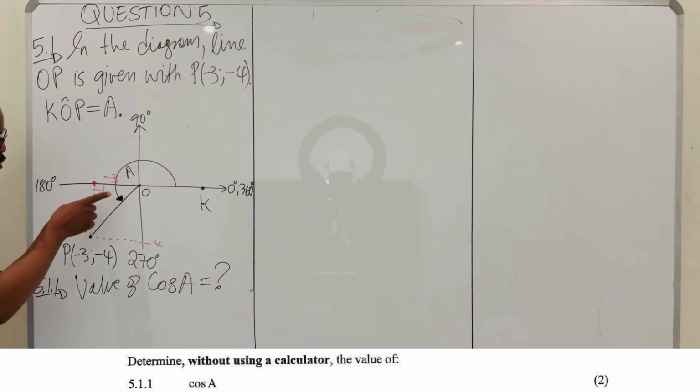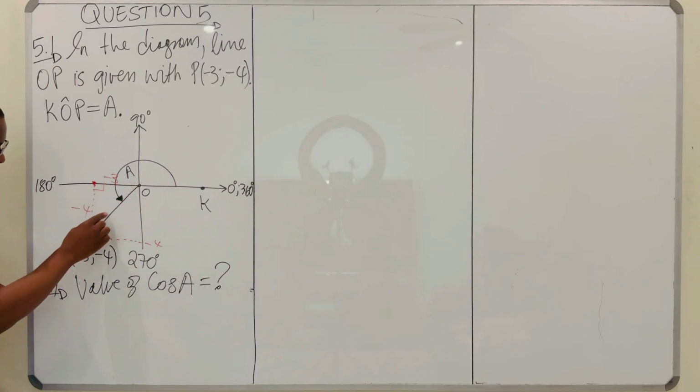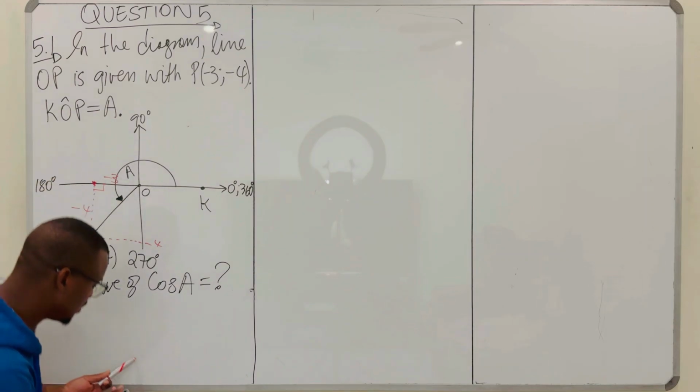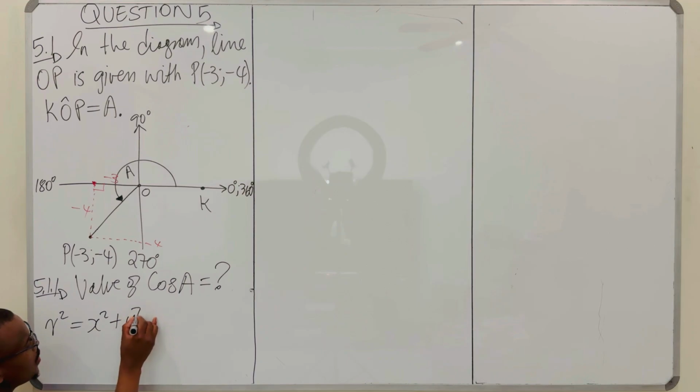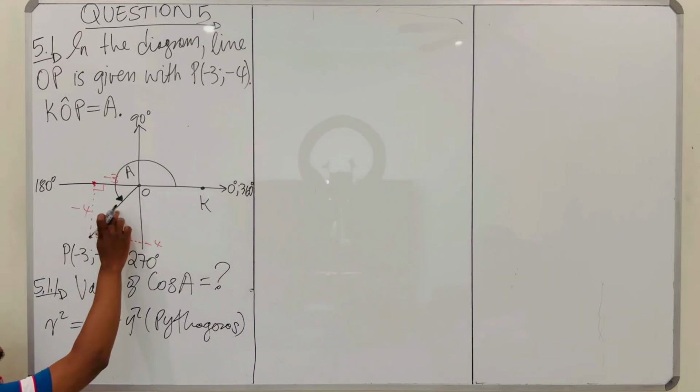Now, if you're looking at this triangle, you have a right angle triangle here. You have this horizontal side and this side. On this right angle triangle, you're missing the hypotenuse. So you need to fill in this triangle completely so that you have all the sides of that triangle. If you have a right angle triangle and you're missing one side, you can use the Pythagoras theorem. So what is your Pythagoras? Your hypotenuse squared is equal to x squared plus y squared. What is your hypotenuse? It's what we're looking for, r.